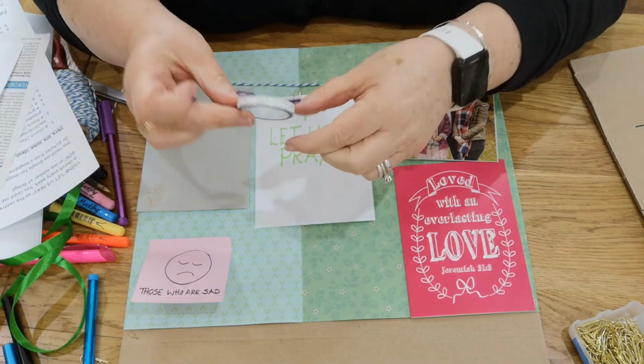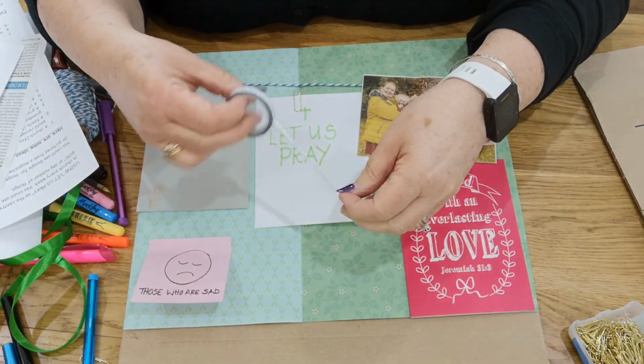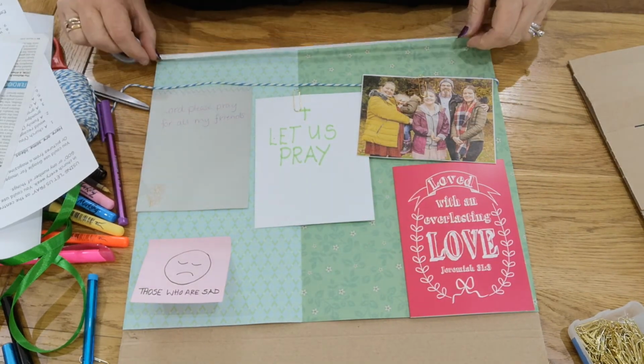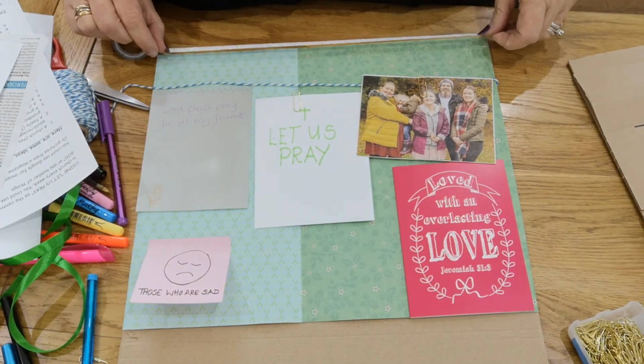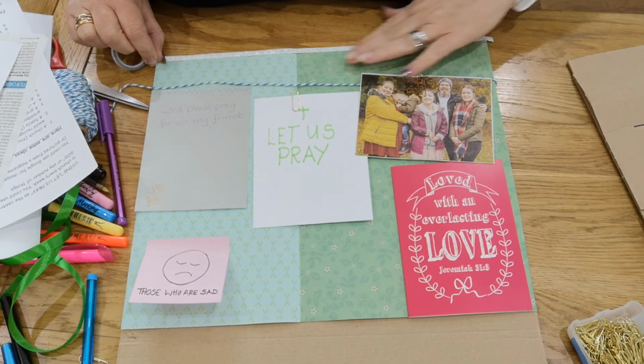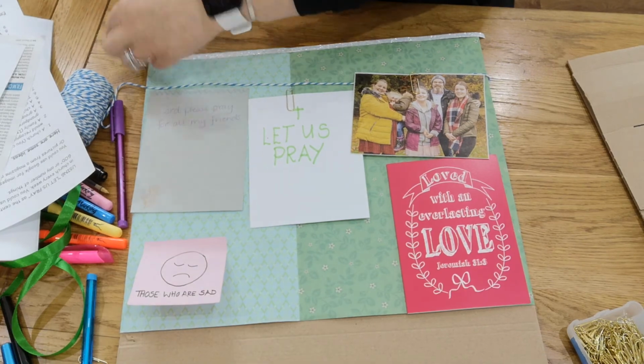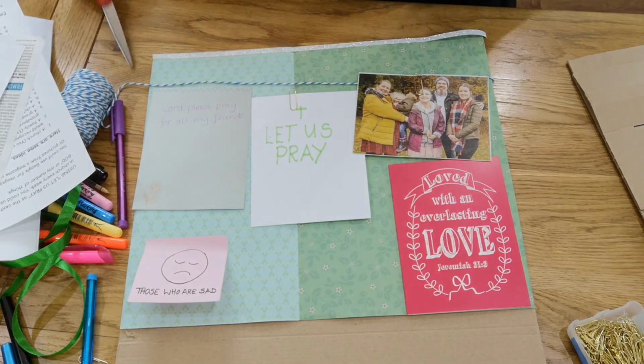And you could make it really jazzy by putting some nice sparkly tape on. This is left over from Christmas. So you could go around the edge and put a nice sparkly piece of tape over your prayer board.